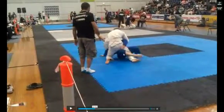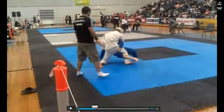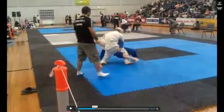So from here, what I should have done is control his top half of his body, put it back to the mat, maybe take out that arm there. As he comes up, I needed to not have my leg relax like it is. I needed to have more of a base.